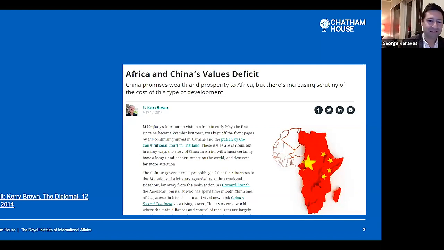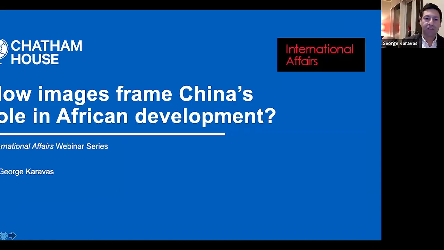So I first got interested in these ways of looking at images in relation to China's development in Africa because I was interested in how images reproduce ideas about development as common sense, despite them being contested at many different levels, conceptually and at the level of implementation. And I'm particularly interested in how images contribute to this reproduction of the ideas of development as common sense and the different ways in which they are able to do this. It ties into particular discussions about the politics of development, some of the recent work in international relations on visual politics, and also some of the recent work in China-Africa studies, which is about raising new questions on the politics of knowledge and certain questions about epistemology.